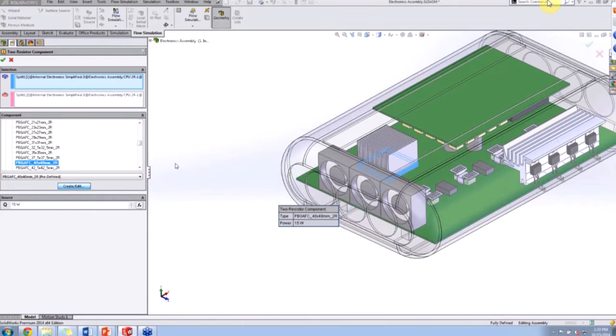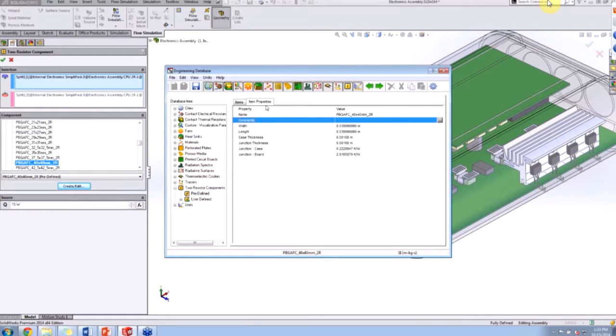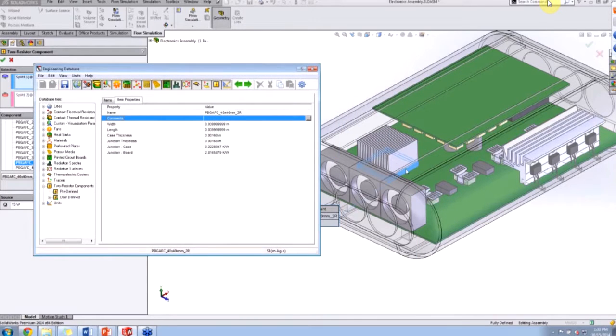So if I take a look at the create edit here, all we're saying really is how the heat is going to be conducted when that, let's say that chip is going to be joined by the case or the board there. So again, it's a way to not have to just do a general conduction value on a basic solid. We're actually telling it what that value is when it's in junction with the case and the actual circuit board there. So again, it's just a way to be a little bit more diligent, more refined in terms of how heat is actually going to be transferring from body to other bodies, right?